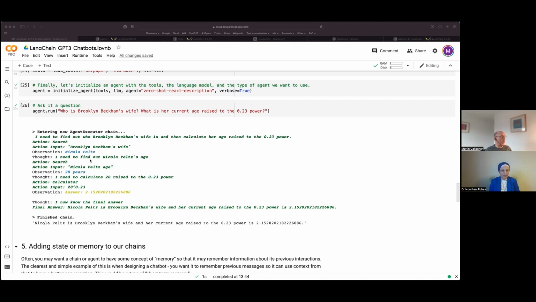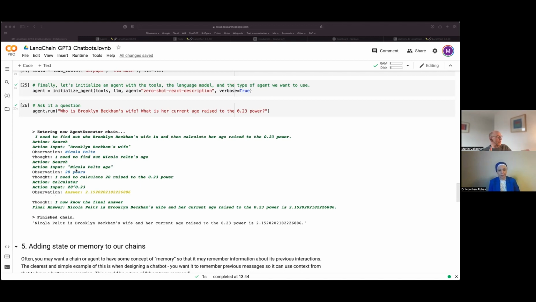Well, I know his wife is Nicola Peltz, so it creates a thought: I need to find out Nicola Peltz's age. It passes that into SERP API, which creates the input to the search engine, Nicola Peltz's age, brings back a result, 28 years.